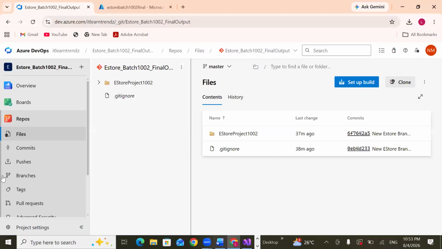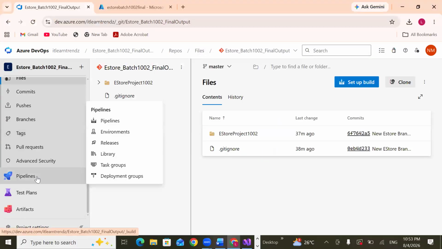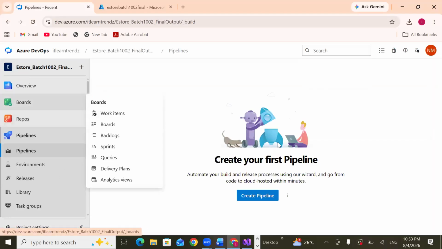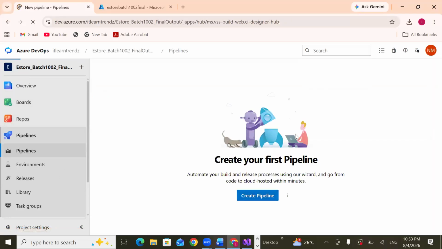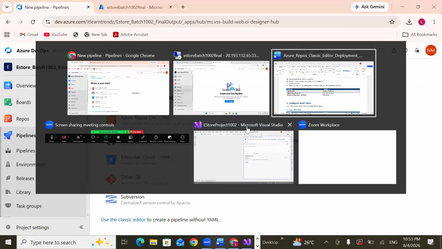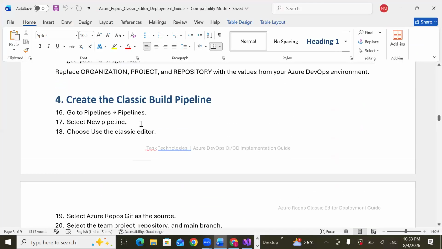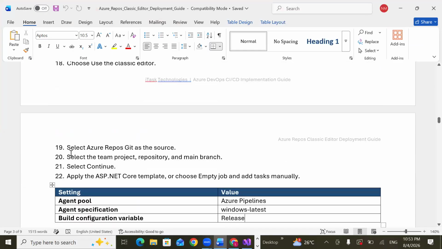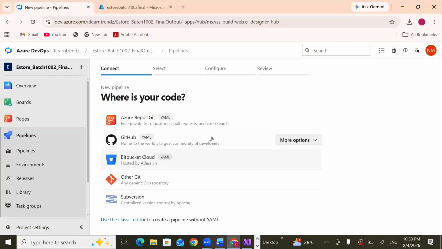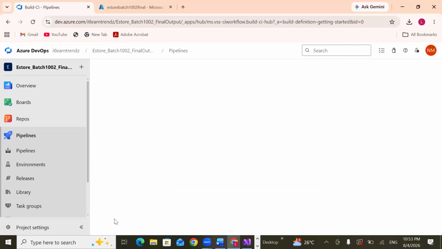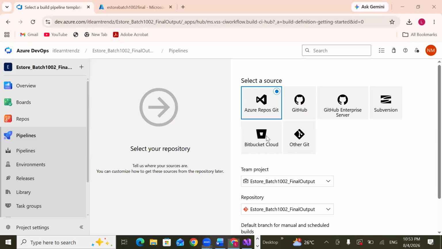Let me do it here in the local. Just go to pipeline. Click on create pipeline. Now what they're saying, go to pipeline, select new pipeline, choose classic editor, select Azure Git resources. So here, select the classic editor, select the Git.